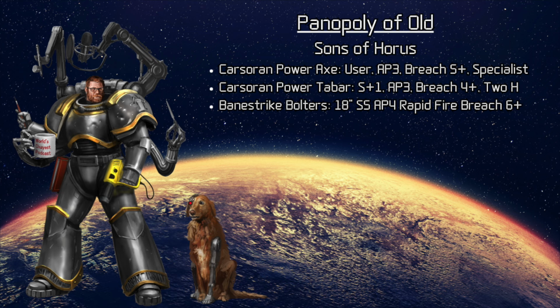A Banestrike Bolter only has 18-inch range at rapid fire. So if you want to double tap, you've got to be at 9 inches. Strength 5, AP 4, and Breaching 6+. So that is actually a pretty nice stat line. Honestly, the Strength 5 is great on its own. Throwing in the Breaching is pretty good also, even if it is only on a 6+.